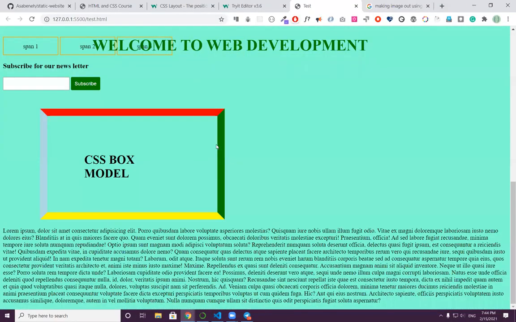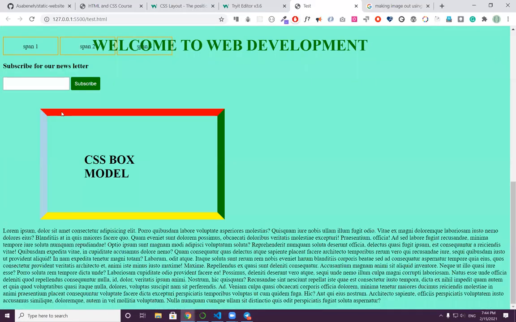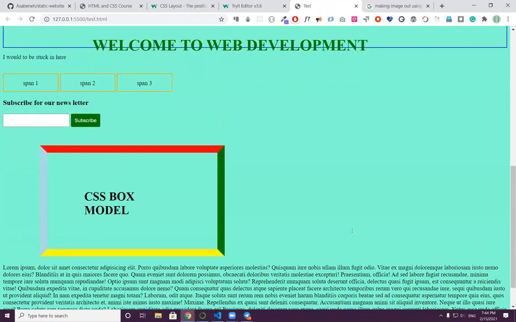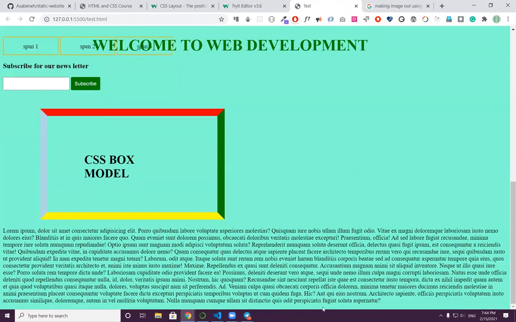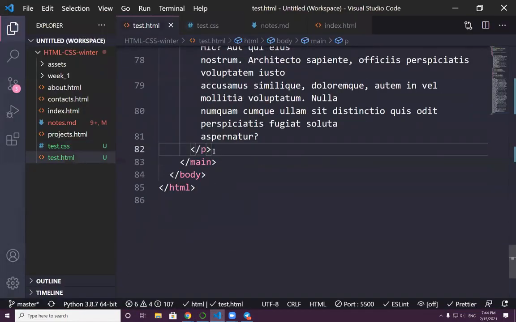Where is it? Yeah, we have this one. It is here. I should see it somewhere, but maybe let's even add more content.